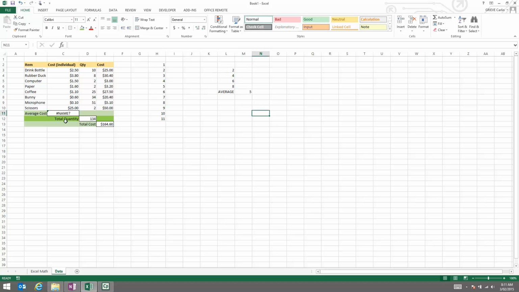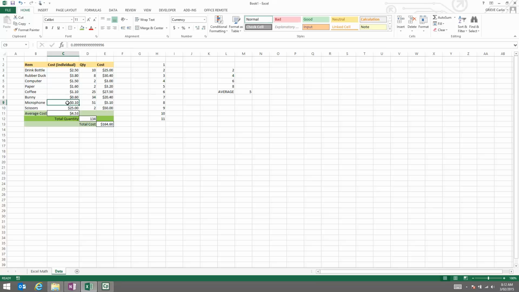So what we can actually do is, let's go back up to our cell. Now we've already started typing it. I'm just going to click on the formula bar, and that takes me to where I was. So equals average, open my bracket, click and drag the actual cost of the items, close my bracket, hit enter. So the average cost of an item is $4.53.